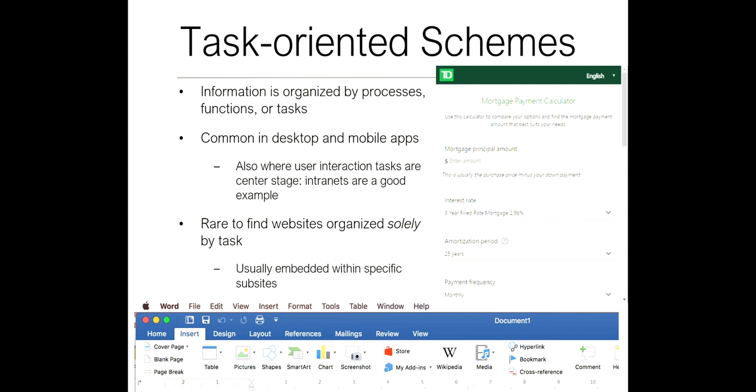And of course, for cultures where reading from left to right is in fact the norm. What I'm trying to say here is that essentially, the tasks in this particular case for Word are in a way kind of prioritized by how often people are expected to be using the individual things presented here. So it's more likely that people are going to be inserting tables than pictures or shapes and so on and so forth. But that's not, of course, always the case. But at least you know where to find specific examples relatively easy within the ribbon interface.